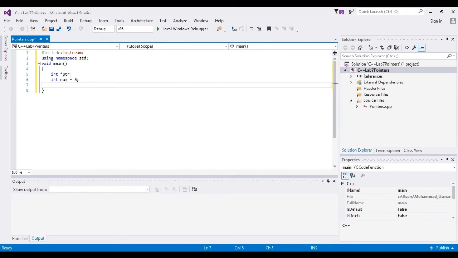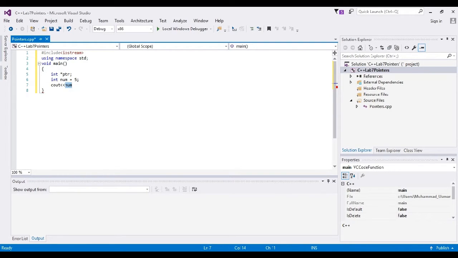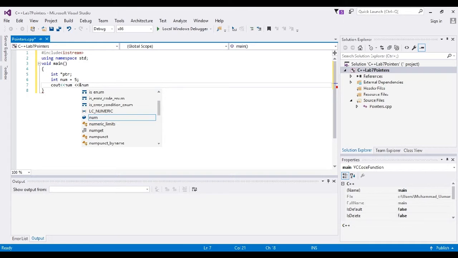First of all, you can see when I run this program, after writing this statement, num prints the value of this variable, and if I write &num here, it will print the address of the same variable. So let me run this program and let me show you.